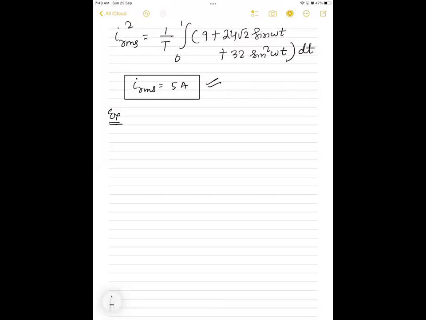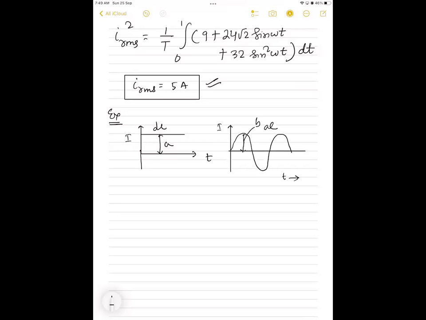Fine. So direct current means he has given the graph. This is the time axis, and this is I DC, correct? This value is A. Understood? This is DC, magnitude is A. Here is also t, this is current I. This magnitude is B, right?